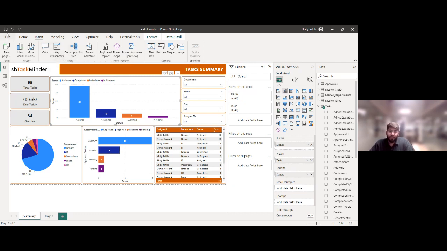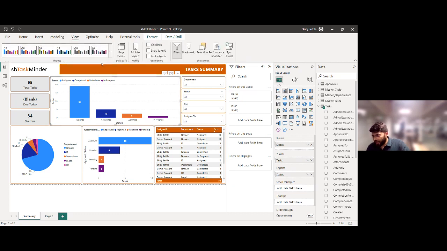Okay, so key influencers. Key influencers basically tells you information about the data when you ask the question in general language. That's how key influencer works. And then we have the page related reports and different components you can add here. Again, we can change the theme of the report and so on.